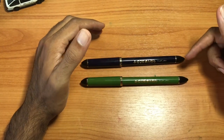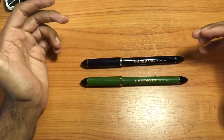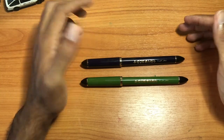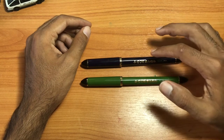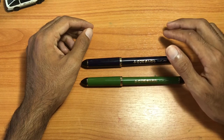So today we're going to take a look at some fountain pens. I've been doing a lot of fountain pen reviews recently just because I've been buying a lot of fountain pens. But I've gotten a chance to use these fountain pens, and these are special fountain pens. They have a special nib on them.